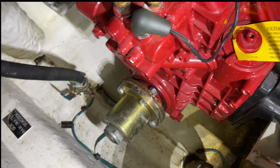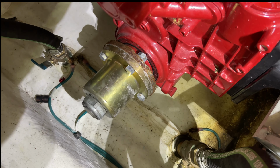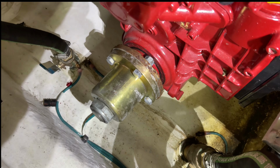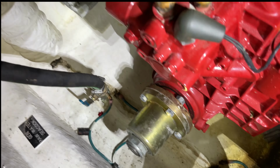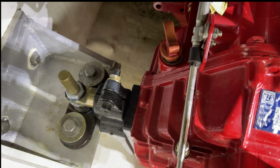At the bottom, by the prop shaft, by the V-drive there, you can see the drain plug, as well as over here you can see the dipstick tube, and that's pretty much where we're going to extract the oil from. We're going to put the vacuum pump tube down inside that fill tube, and that's where we're going to extract the oil from.